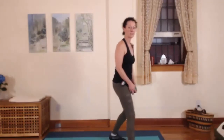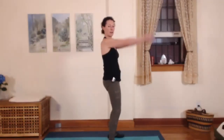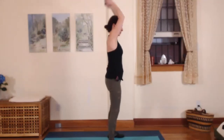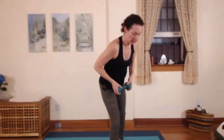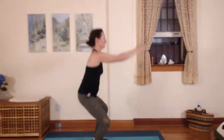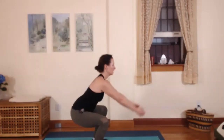The active rest in between is triceps overhead. So hold your weight up, no matter what weight it is. You could use 2 weights here if you wanted, but just that tricep press, okay? The second exercise is a squat push. So you're going to squat and push the weight out for 60 seconds. Keeping nice and tall with your spine, triceps overhead.